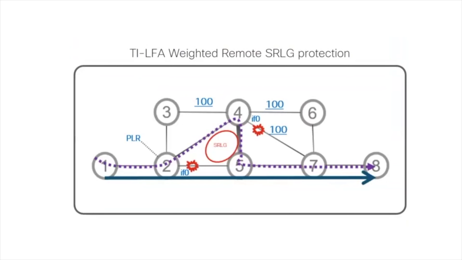The idea is to give the PLR awareness to avoid using a remote link that happens to be on the same SRG as the protected resource. With this, a very rich backup path is realized: router two will not send traffic on the link between four and seven, but rather take the path shown in the violet dotted line. This is yet another flavor of TI-LFA, and in 7.2.1 we are releasing this protection type for OSPF — it has been shipping for ISIS for quite a few releases already.